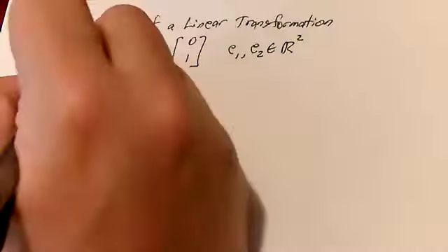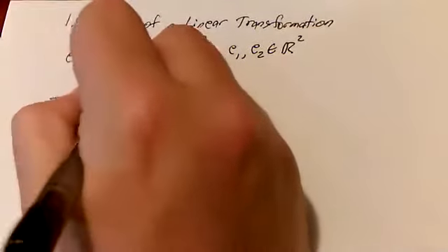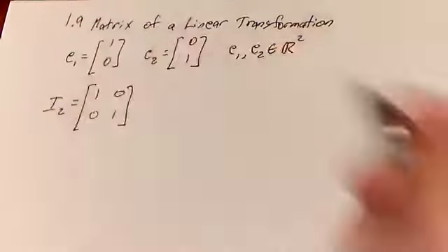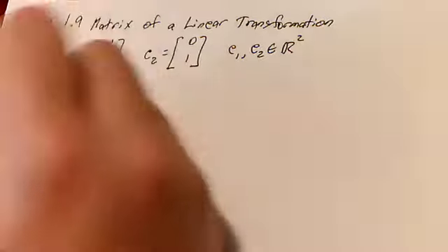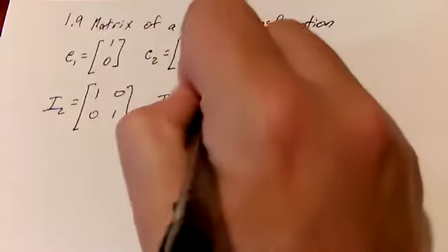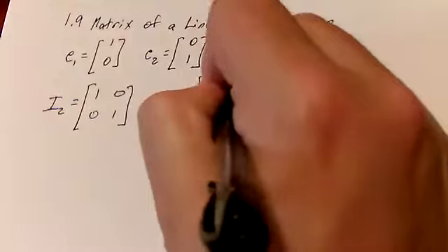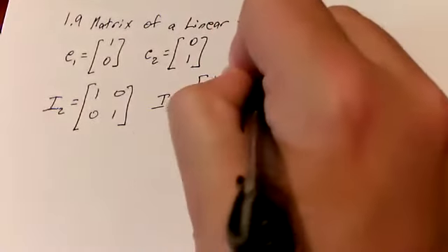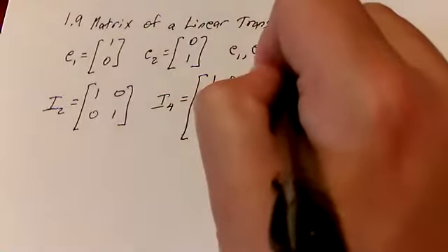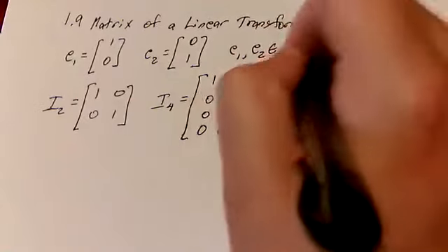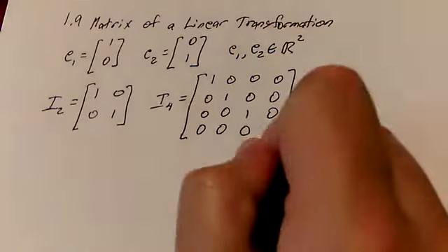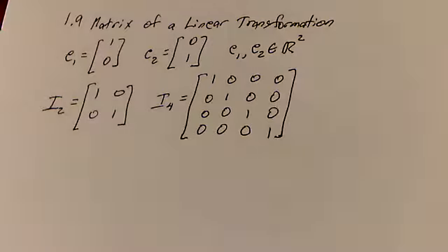All right, we're also going to add a definition here for an identity matrix. So the identity matrix includes all of the identity vectors. We call that capital I2, that's our identity matrix. We could have I4, for example, which would include 4 of the identity vectors. So we get the 1 on each line, which would give us a pivot in each row and a pivot in each column. So those identity matrices are square.